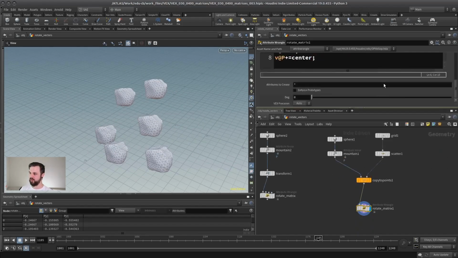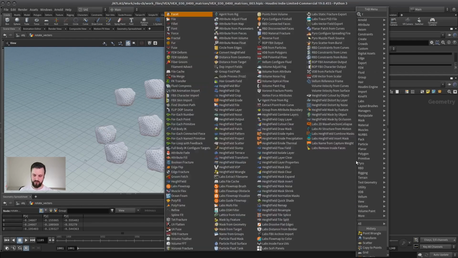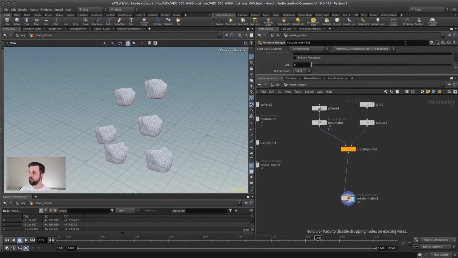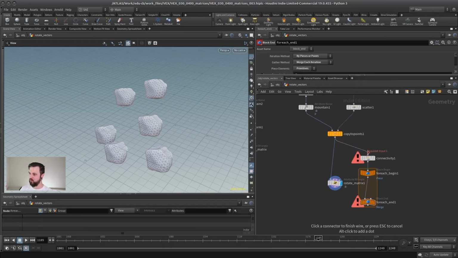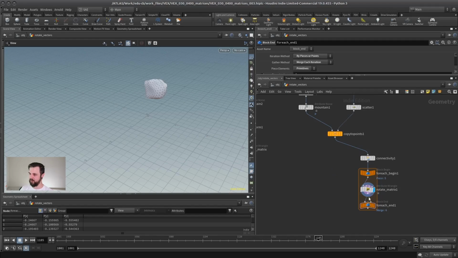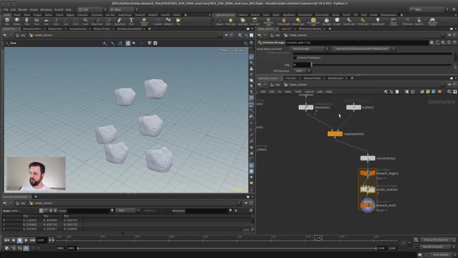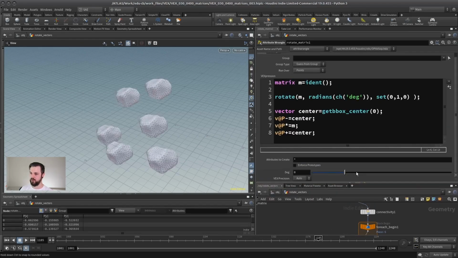So what you have to do here, as we've seen before, is use a for each loop where you do all this separately for each rock. Of course, this is relatively easy to do otherwise, because you could do this also with a transform and CEX, CEY, CEZ in the pivot. But there are certain things you can do with this.